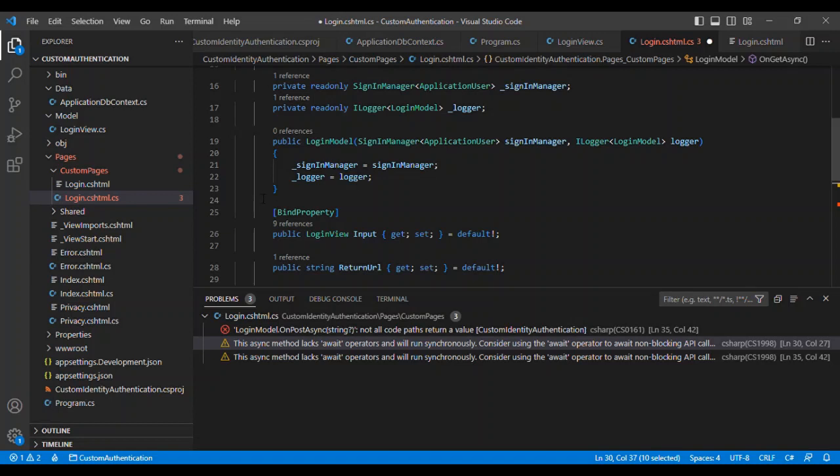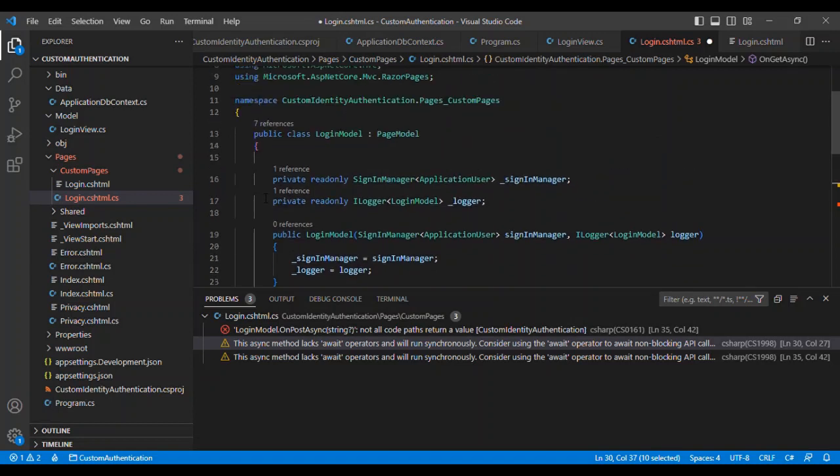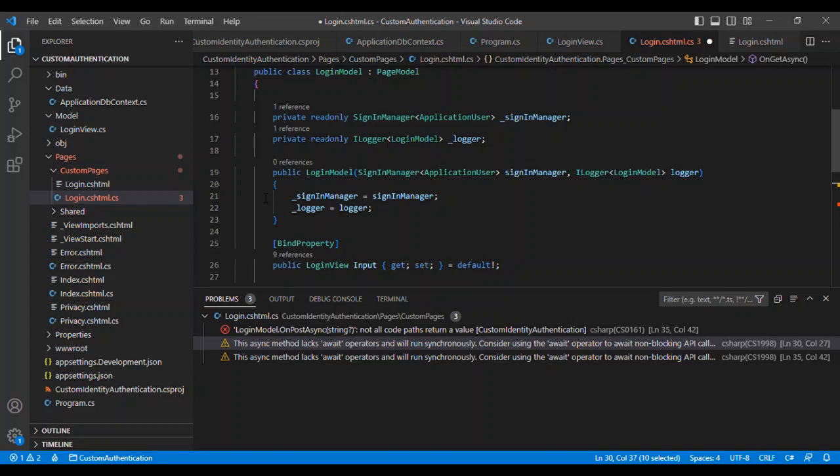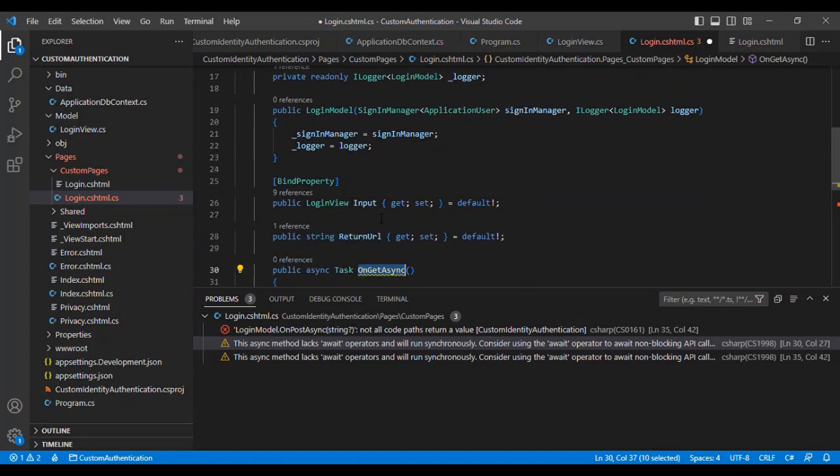Remember, the injection can happen in different ways. It can happen through constructor injection, property injection, or method injection. Here we are actually using constructor injection. That means the dependencies will be injected through the constructor of the type, when the type is created. So we accept these types from the dependency injection. Does that make sense?